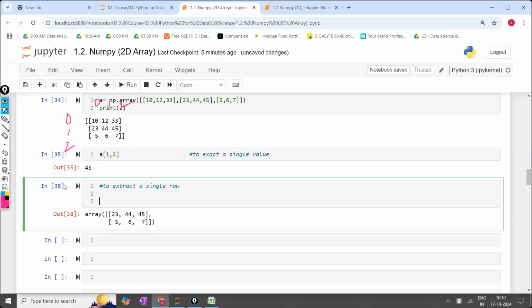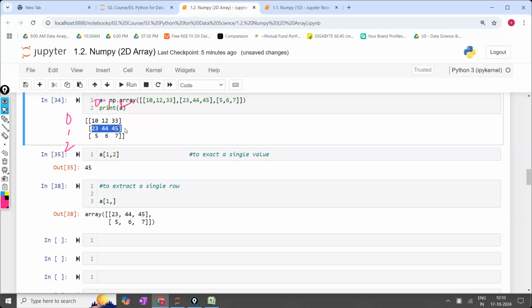I want only a single row. A, comma. Before the comma, which row are you interested in? 0th row or 1 row or 2 row? For example, I want the row number 1. Means this entire row. In this entire row you are selecting, means all the columns.